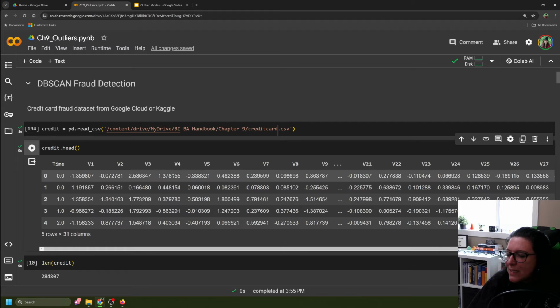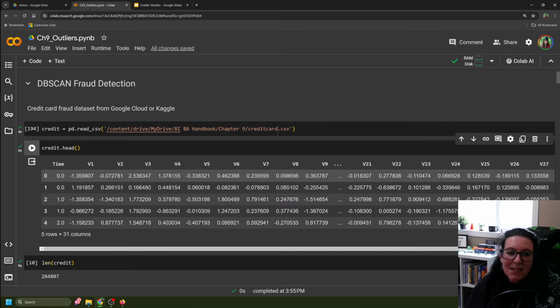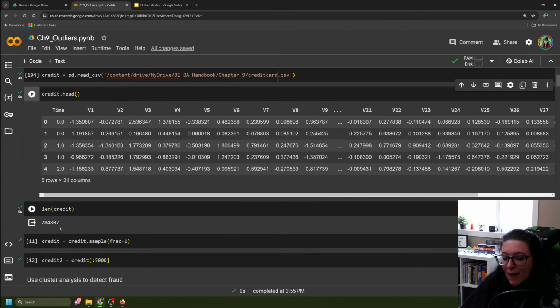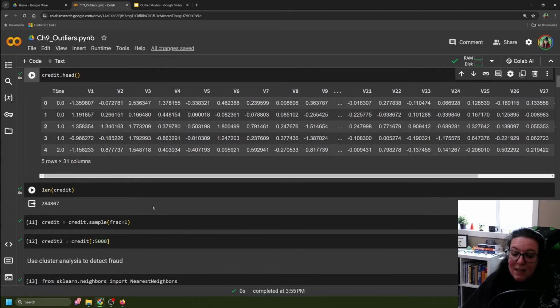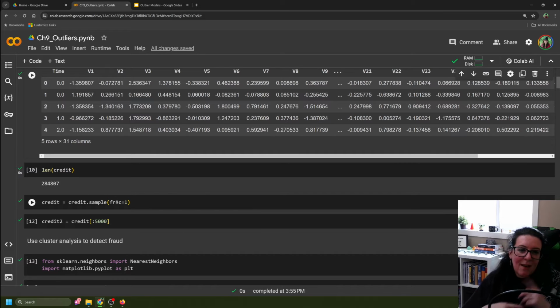All right, so you can see here that we have 28 different variables that are a bit disguised, related to credit cards. We are trying to look at these different variables and see if we can identify which of these transactions are fraudulent. The actual database here has 284,807 different rows of transactions. That's a lot. We are going to first scramble the data set, in case we only take a subset of it.